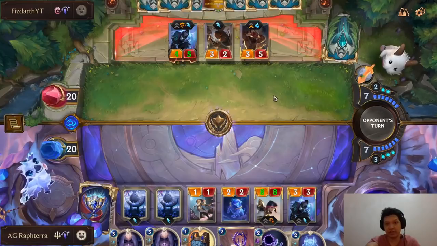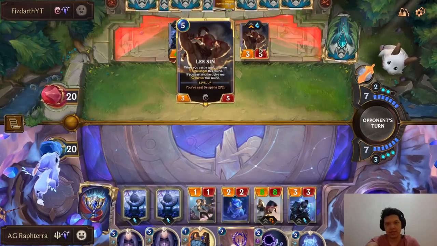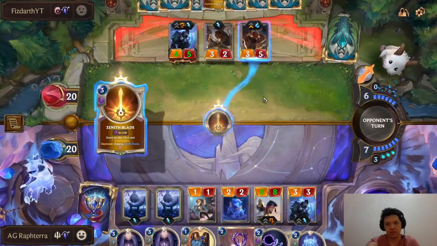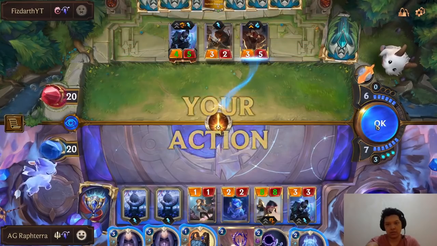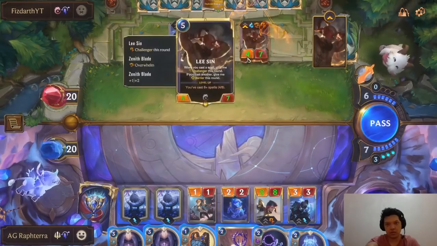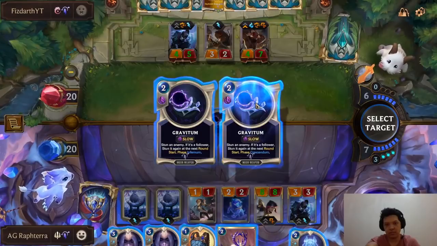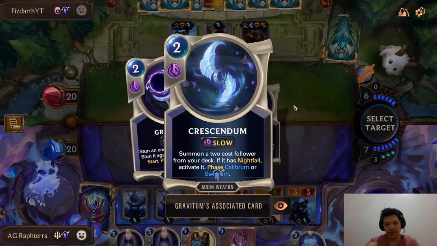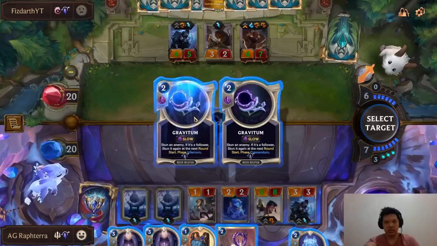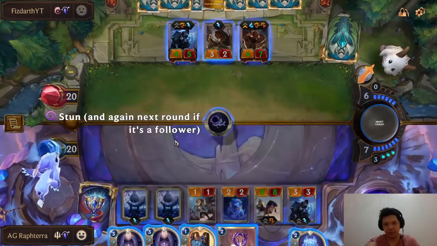Man, I'm really considering running Super Cool Star Chart now. The problem is this Lee Sin. We need to kill it immediately next turn. Guess I can Gravitum. And I can get... Crescendum is useless now. What's Infernum again? Infernum is the Overwhelm, so I guess I'm getting Overwhelm.